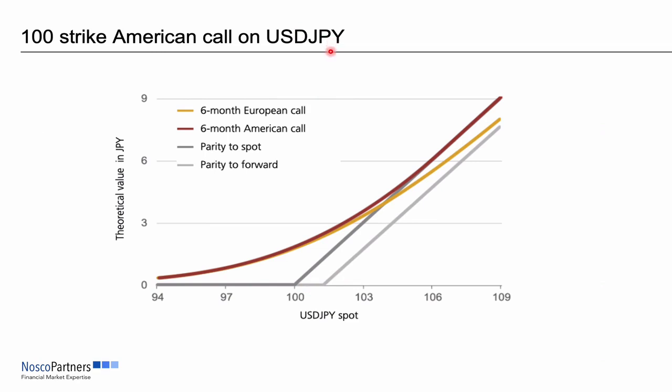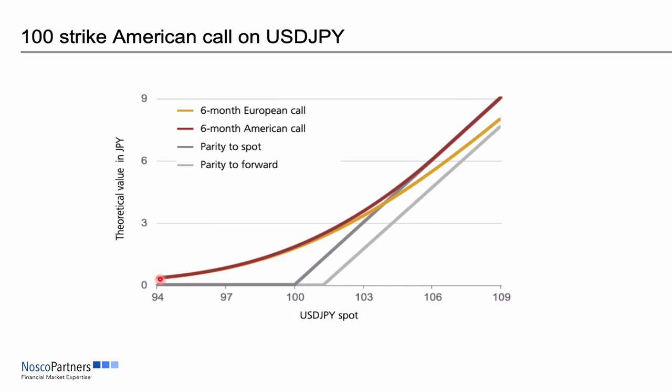So yen interest rates very low, US dollar interest rates higher. So benefits are higher, costs are lower. So here the carry rate is negative. That's why the kink of the parity value line for the European option is above 100, is on the right to 100. And now we have 2 lines, right?